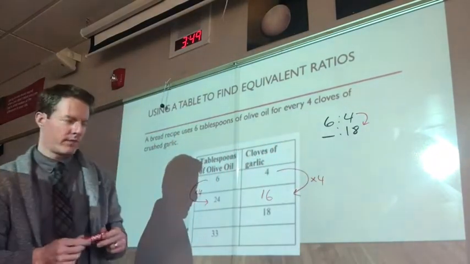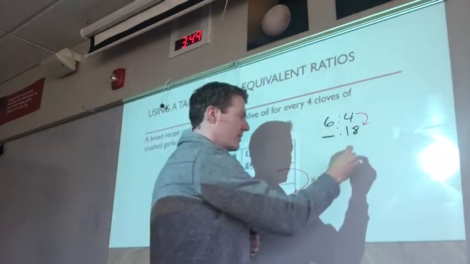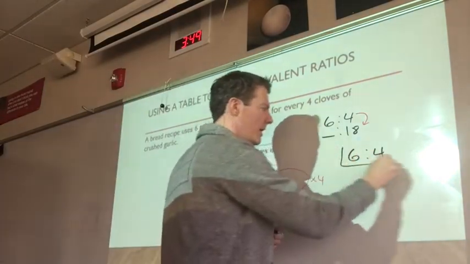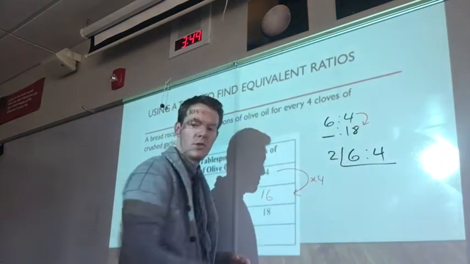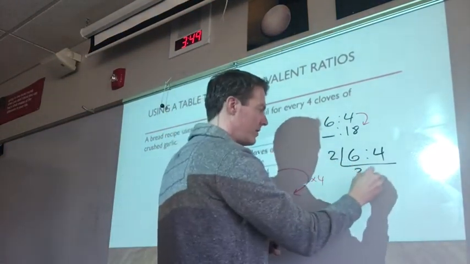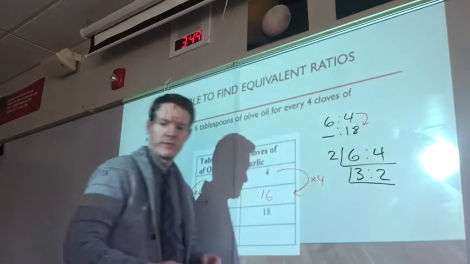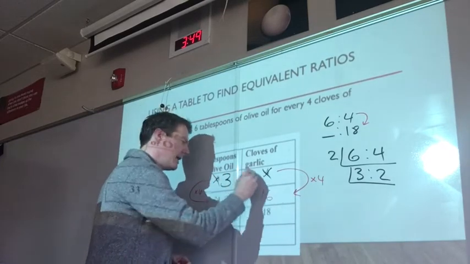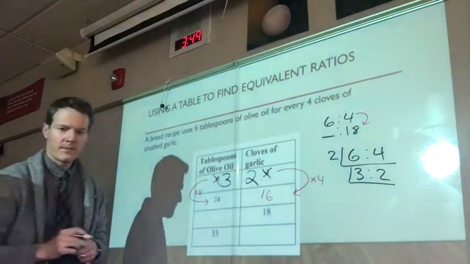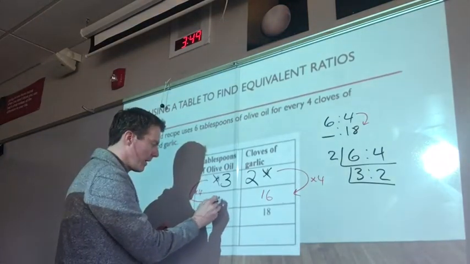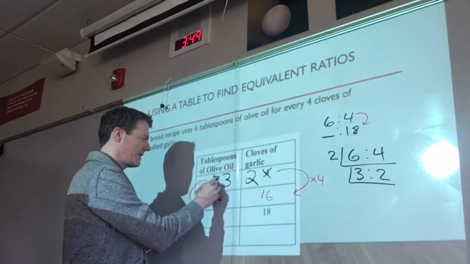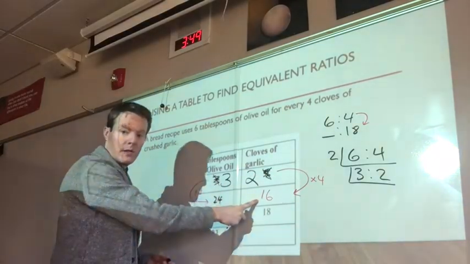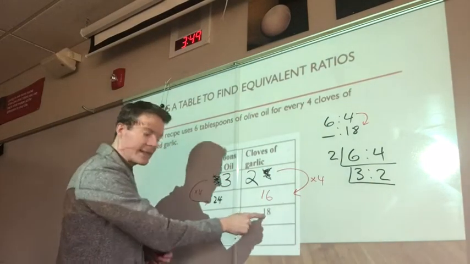ratio to simplest form. So remember, we got a 6 to 4, that's our current ratio. Can we reduce it to simplest form? And obviously 6 and 4 are both divisible by 2, and that can reduce down to 3 to 2. So that is our simplest form of our ratio, which I'm going to change on here to be a 3 to 2 ratio. Because now I could have gone to that 24 by just doing, I crossed out the 6 and I crossed out the 4, so now I'm doing 3 times 8 and 2 times 8. But the reason I'm going to use these numbers is because now I can get to 18.